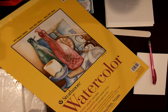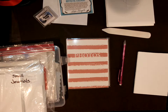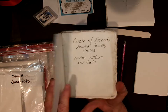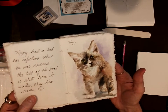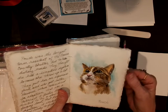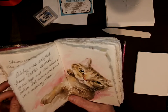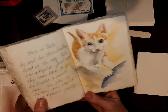I have a journal my daughters gave me — it's not watercolor paper but it's very similar, and it has those deckled edges. This is the one I started with cats — rescue kittens from KOFAS rescue. Like Tippy had a bad ear infection when he was rescued, so the tilt of his head is how he walks. All of these are rescue cats, and it's their stories — a neat way to document things.